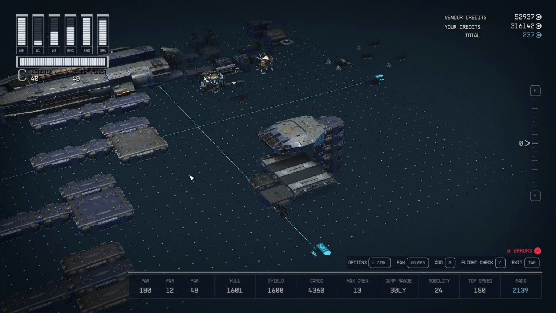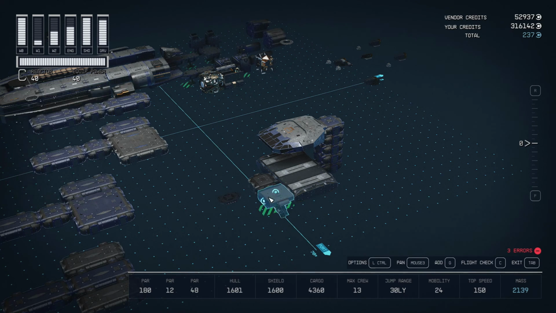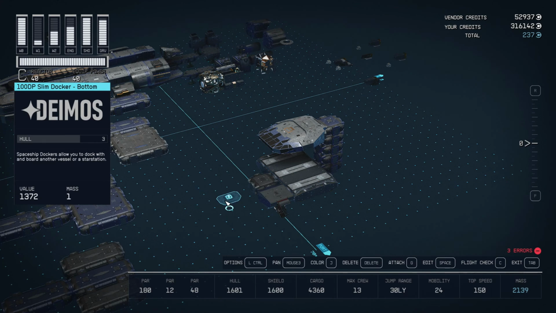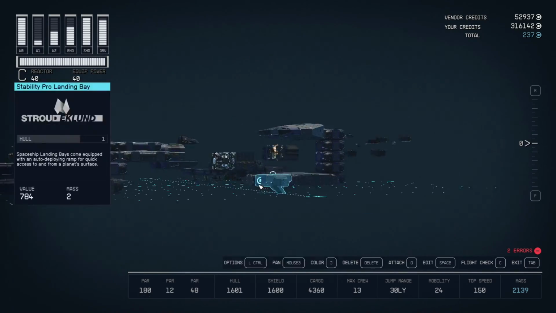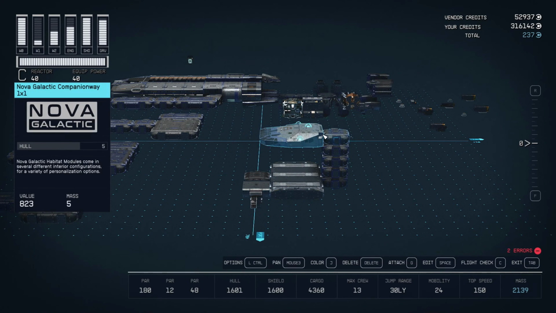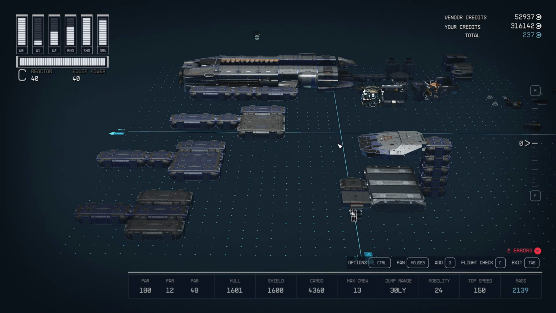And page on over to your dockers. We're going to use the slim docker bottom, and that gets placed on this 1x1 right here, next to the landing bay. Just make sure that's attached. Yep. Okay. And there's our basic pathway from exit points to the bridge. Alright, so let's start with placing all of the other Habs now.